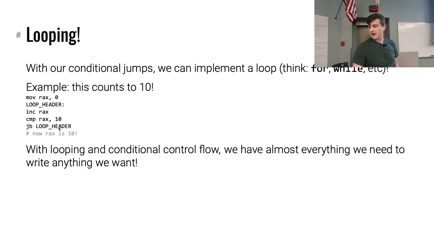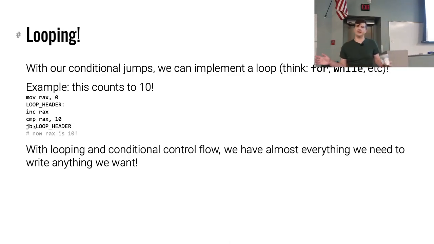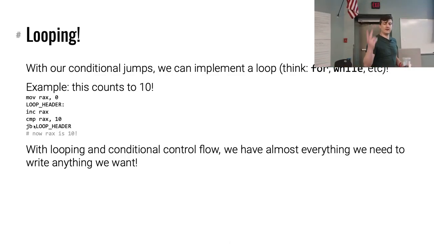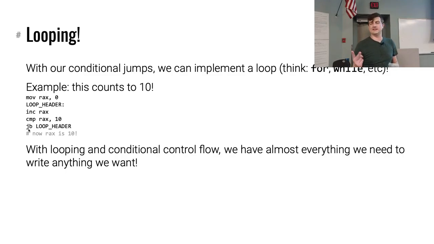So the CPU, when it gets to this JB or any conditional branch, it doesn't know where to go. When the CPU gets here, what are the two possibilities that it can execute next? One is right after it, if the condition doesn't hold. Where's the next one? Back at the label, at the loop header, right?